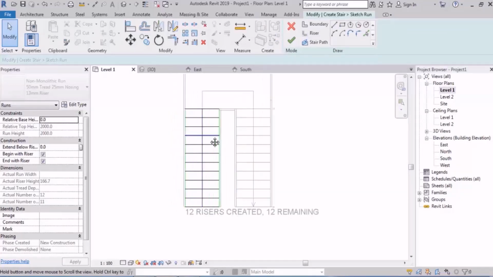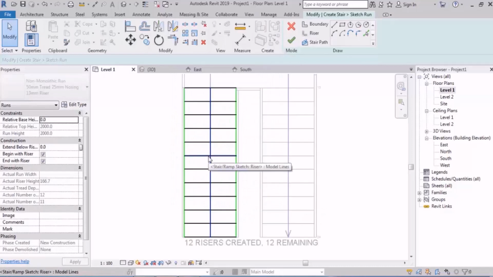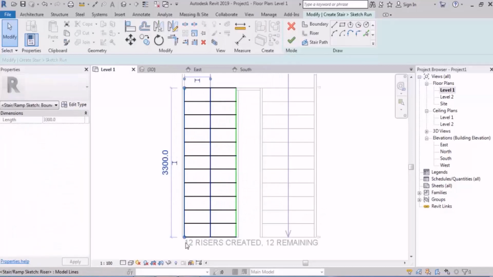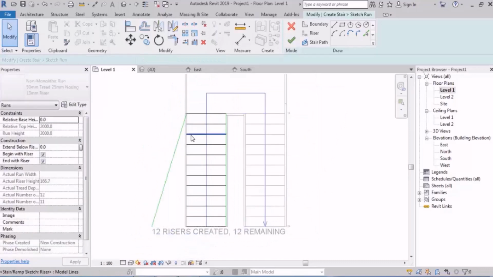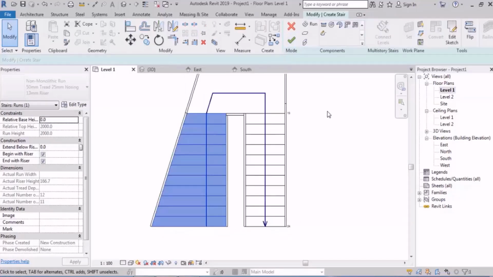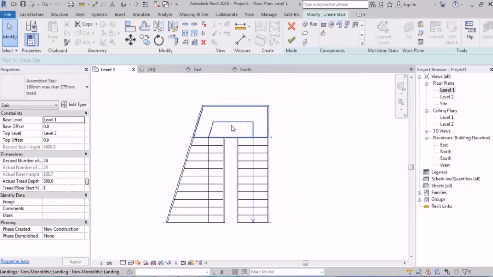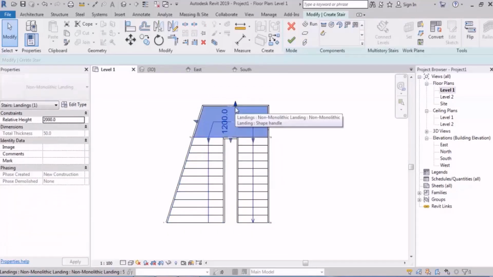Now what can we do? Well, let's start with the simple ones. For example, I can drag this boundary here, and I said that they don't need to reach this. If we continue it and then they can reach it, it's okay. Then finish. Now what happened? The landing balanced itself with the run.